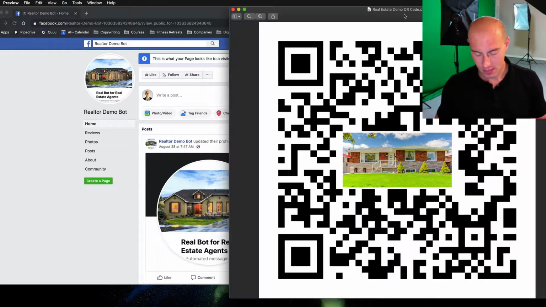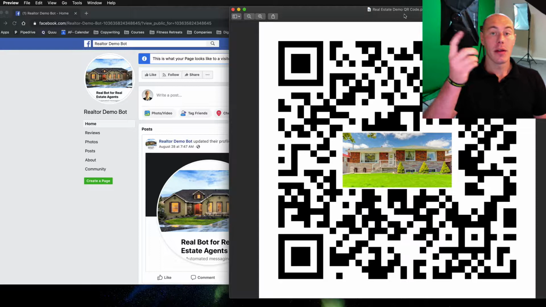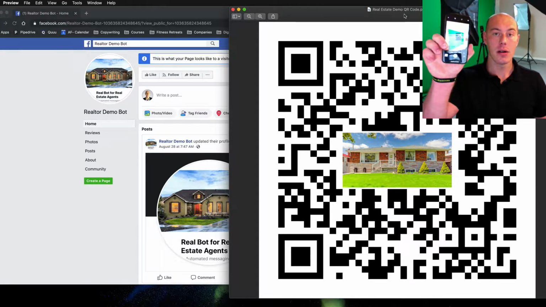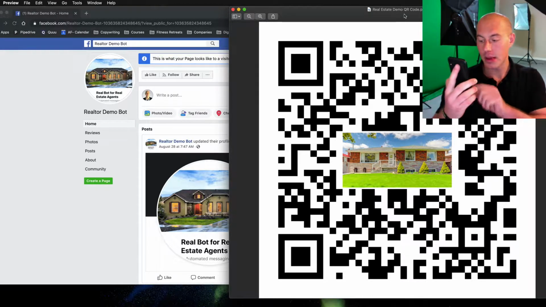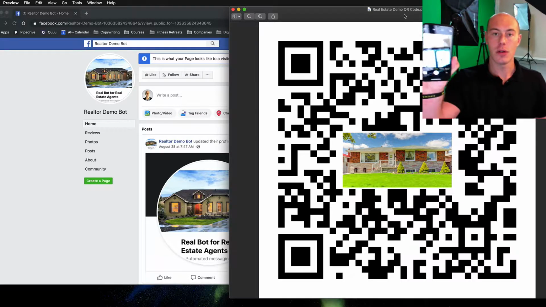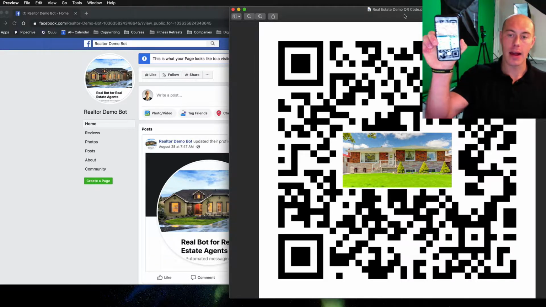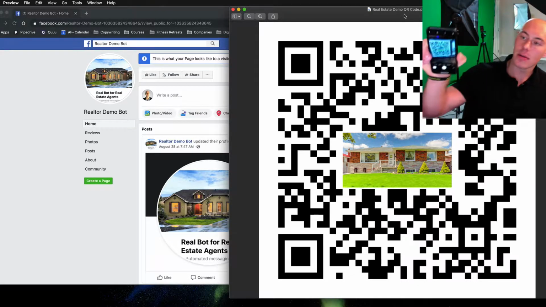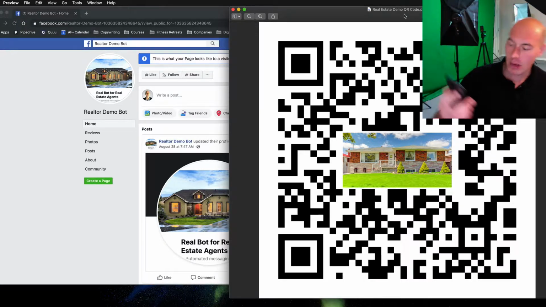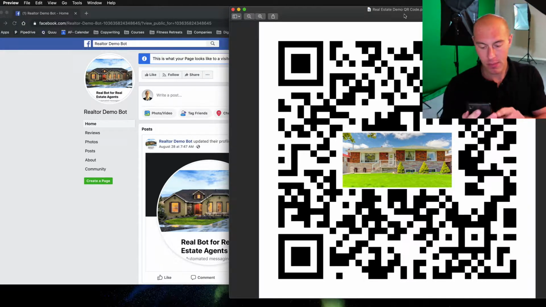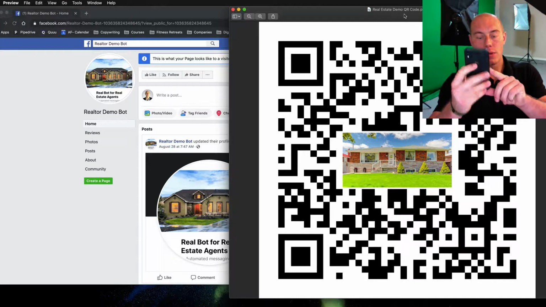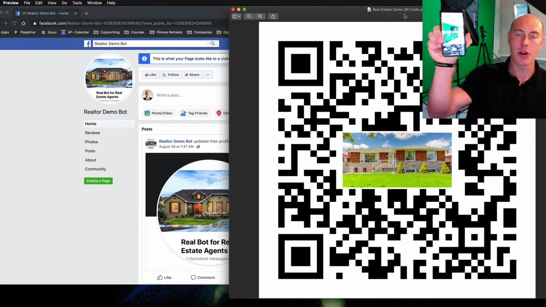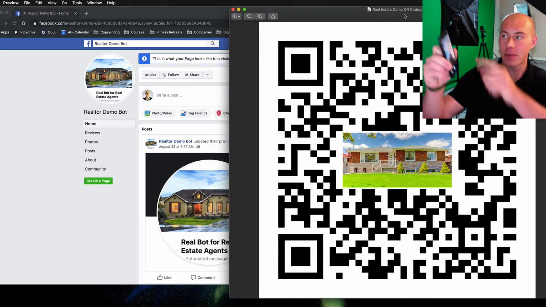But let me show you something. If I open the camera, I can probably turn the camera around and show you in real time. When I pointed at that thing, it should, if I can aim. Okay, no, can't aim. So as soon as I point it at the scan code, then I get a notification from Facebook Messenger. I can click that.